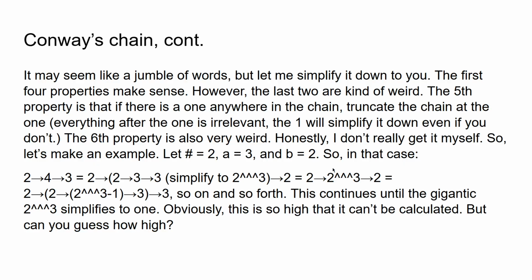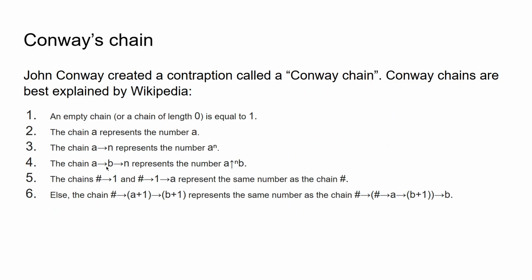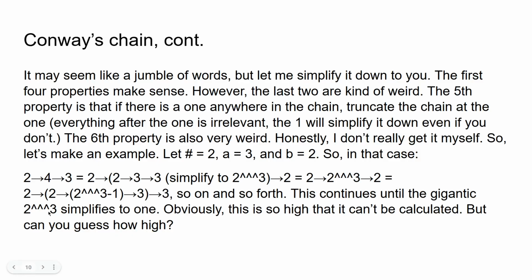And so this gigantic number that is two hex stated to the three, in order for this Conway chain to truly end and to get the result, the only way to truly end a Conway chain is to have every number other than one of the numbers be one. So we have to get this gargantuanly large number down to one. Yeah, it's a pretty freaking big number. And then that's the amount of up arrows. And then we continue that on for so long that it's just stupidly high.